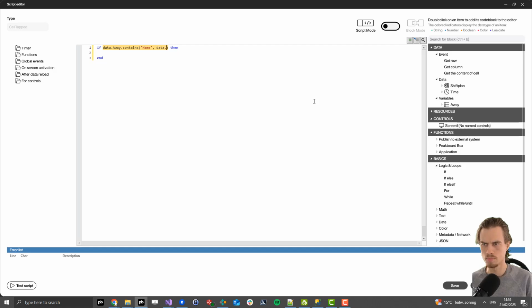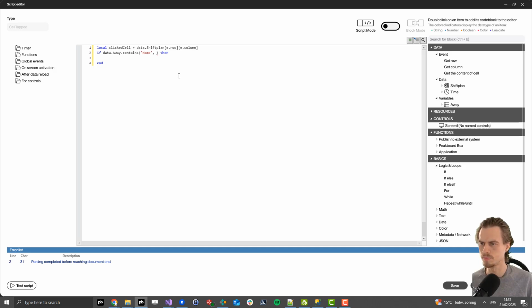I get this by checking in the shift plan with the current clicked row and the current clicked column. So in that way I find out the name I've just clicked. Let's take this one and add it to a variable.